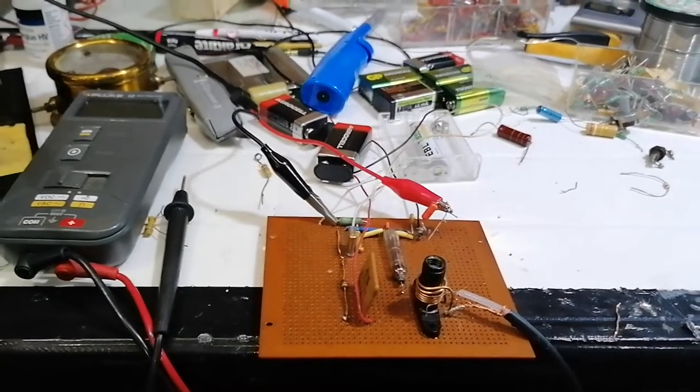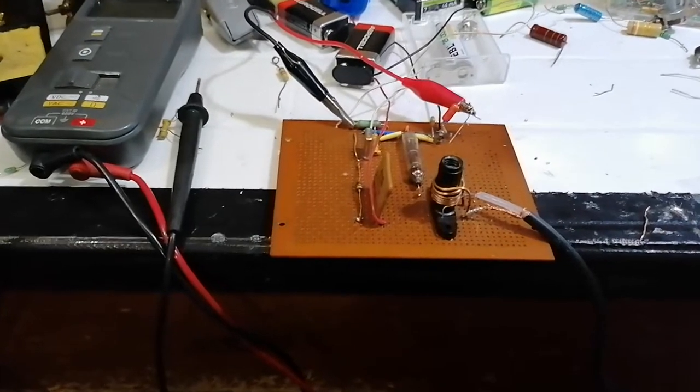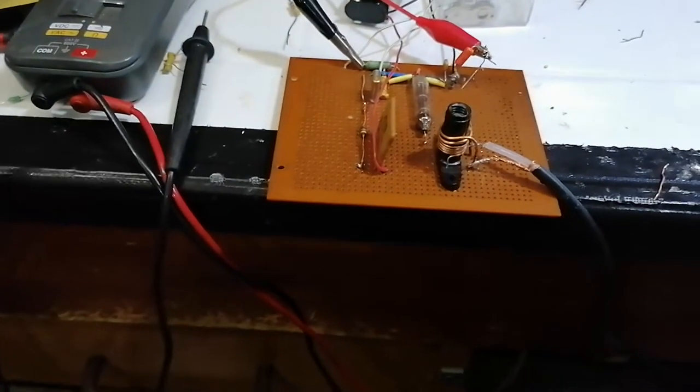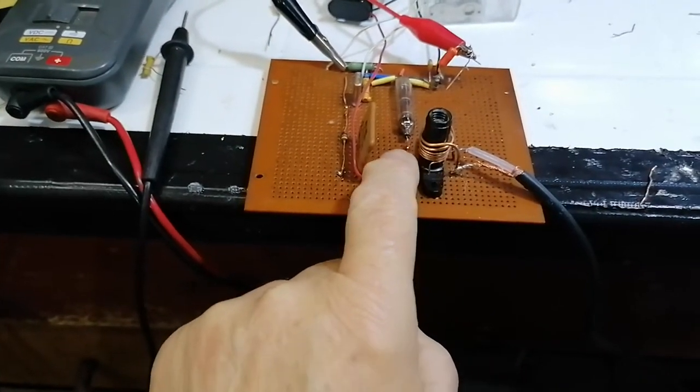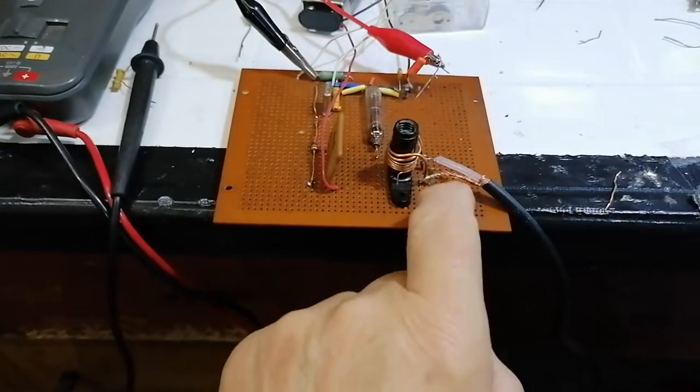Good afternoon, ladies and gentlemen, back again with the Russian Rod Pentode Band 1 modulator. We've done a wee bit this afternoon - we didn't get an awful lot of time with it to be fair. We've just added a coil, like a tuning coil on the output, and this coax is going on to the TV for testing.